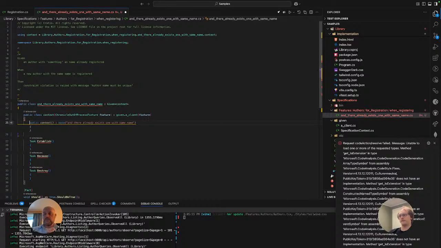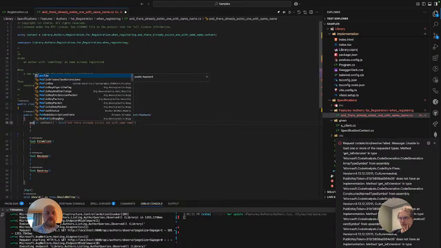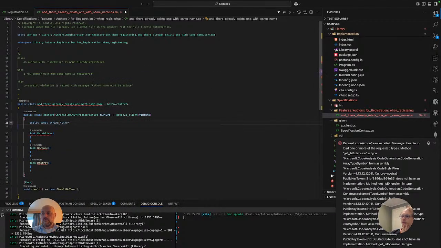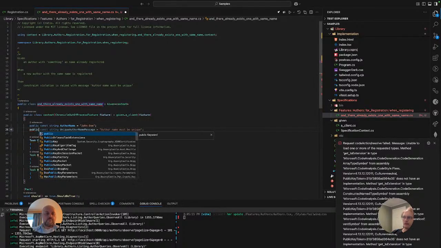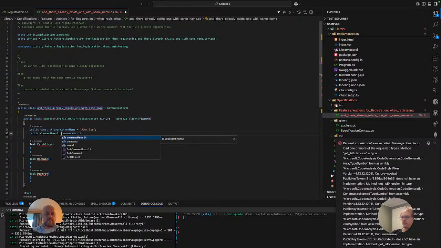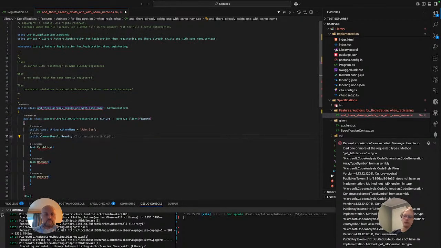So establish is the thing that establishes the context. We will want to do that, since we want to test the case where we already have an existing author registered. So that we would typically do in the establish phase.